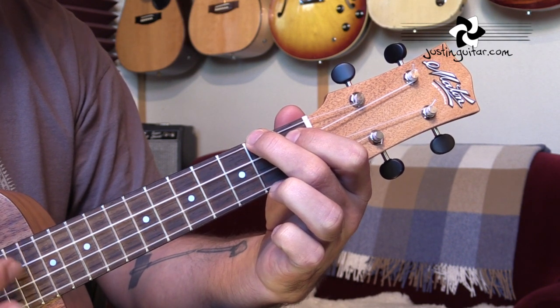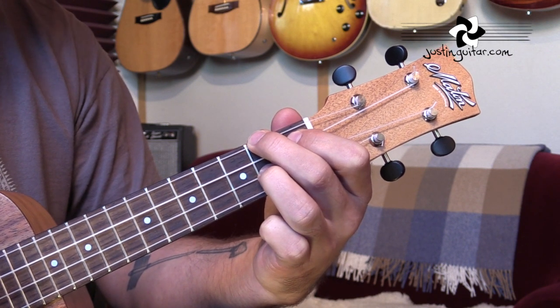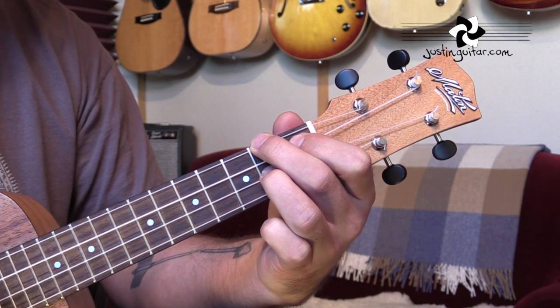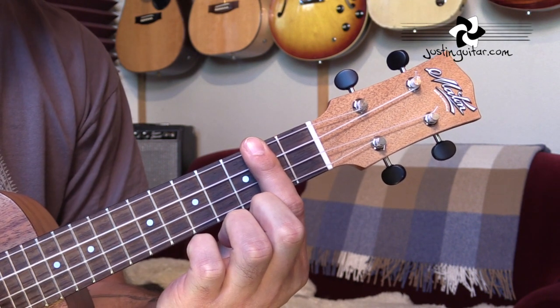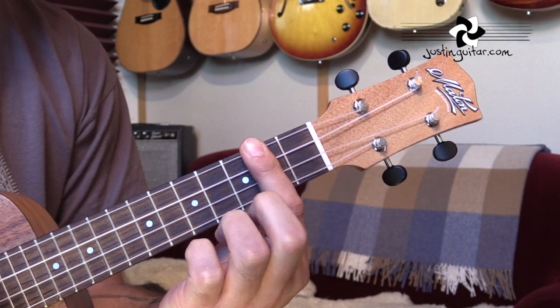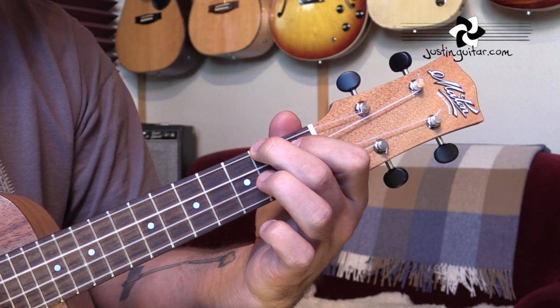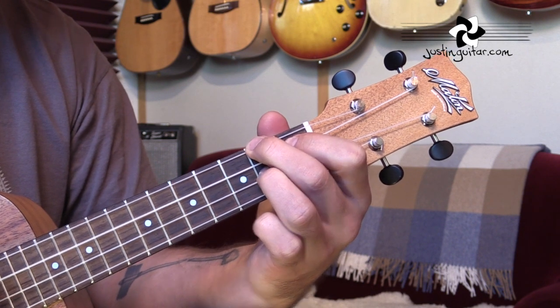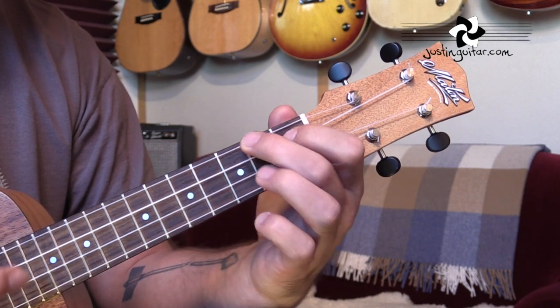Two beats. Then add third finger in fret 2 of string 2, and you end up with an F sharp minor. Then we want a bar on the second fret for a B minor 7, and back to E7. So A, F sharp minor, E, and B minor going to E7, A again.